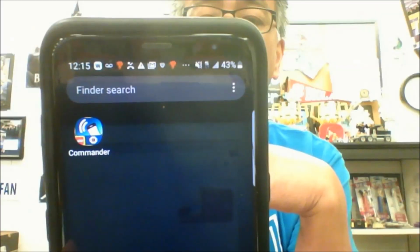Okay guys, so those of you that are using the Lego Mindstorms EV3, if you did not know this, if you get the Lego Commander app, you can control any robot with your phone. So let me go ahead and get you set up for that, and then we'll go to the Sumo table.